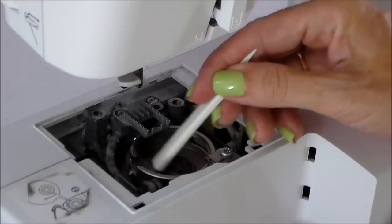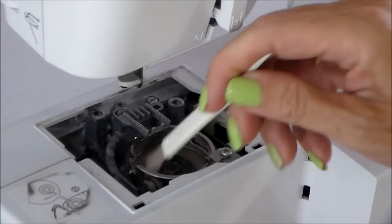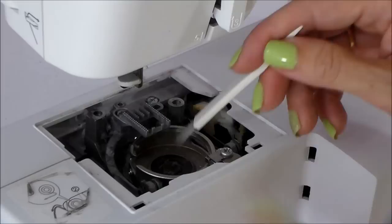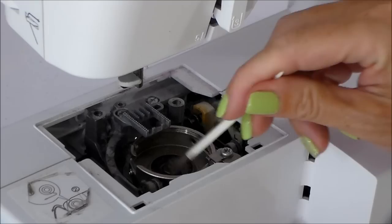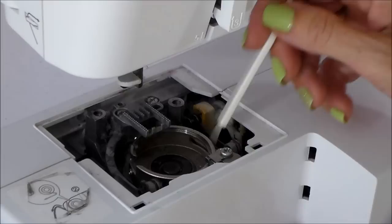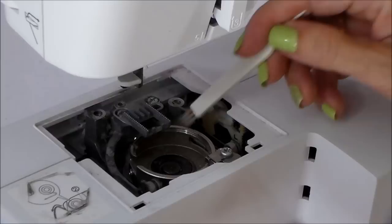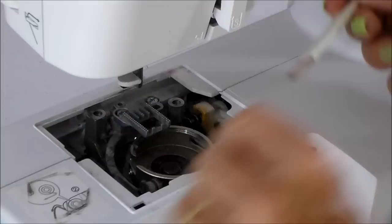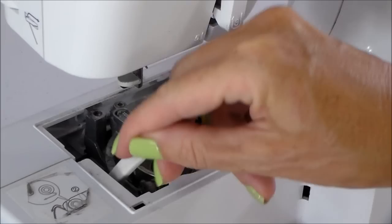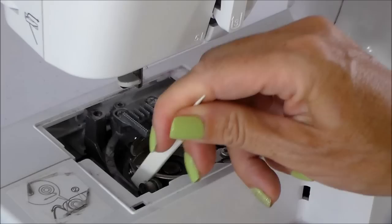You can also get little attachments for your vacuum cleaner designed for computer keyboards — like a little suction brush on the end. I've never used one but I've read about people who do, and I think that would be a good solution: rather than brushing dust down inside, use one of those little computer keyboard suction attachments to suck the dust out. What you really don't want to do is use canned air and blow down inside the machine, because canned air actually has a little bit of moisture in it, and trust me, rust is a big problem with sewing machines. So I won't want to make it any more damp inside than necessary.